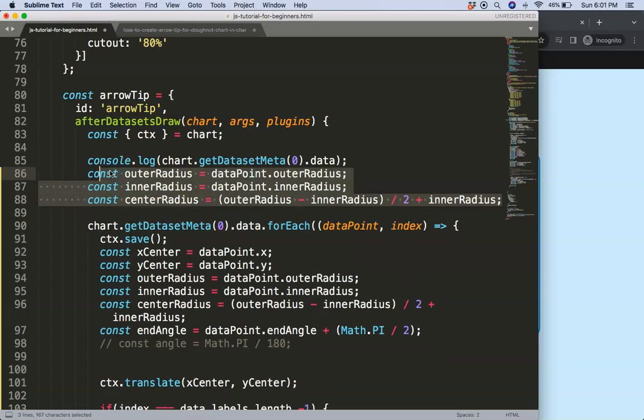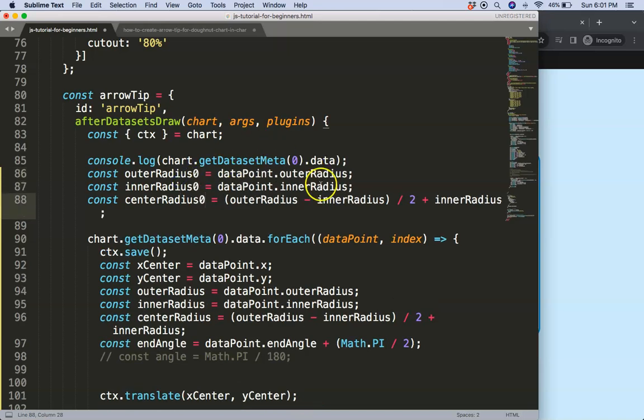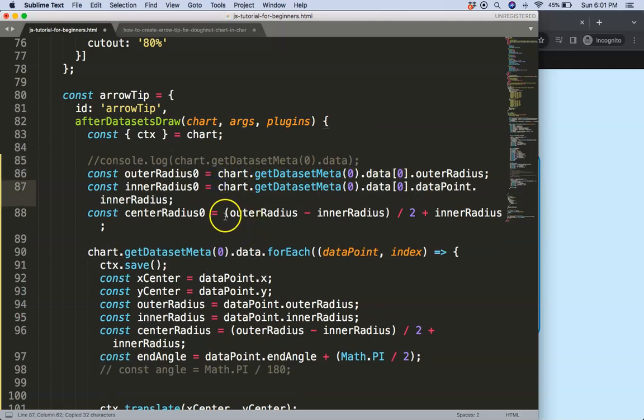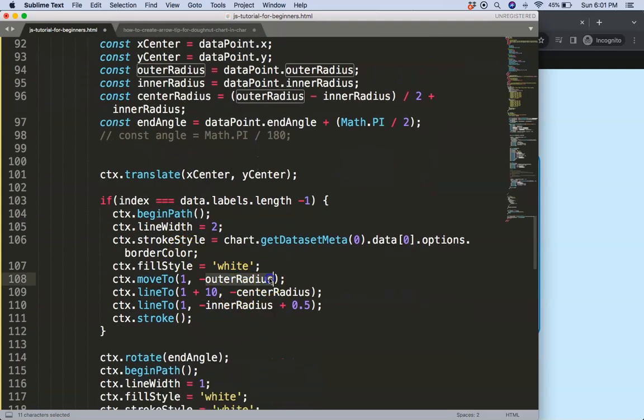And then what I will do here is the following. We can just say here maybe radius 0. This is all 0. And then here, I'm just going to grab all of this data and put that in here, index 0, basically this one here. And then we just say this 0. We can copy this, put it in there, and then we can say here outer radius 0 and inner radius 0, plus the inner radius 0 will give us center radius 0. All these can now be applied in here. So we say 0, 0, 0. So let's save this and see what we get.